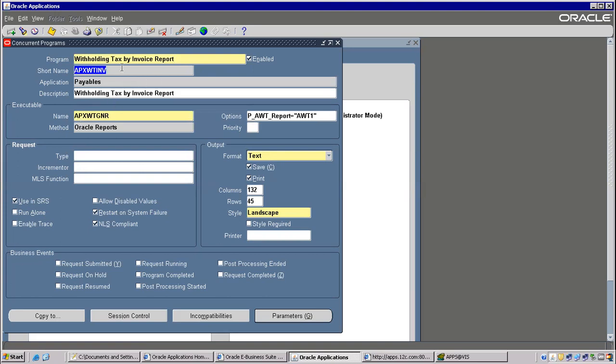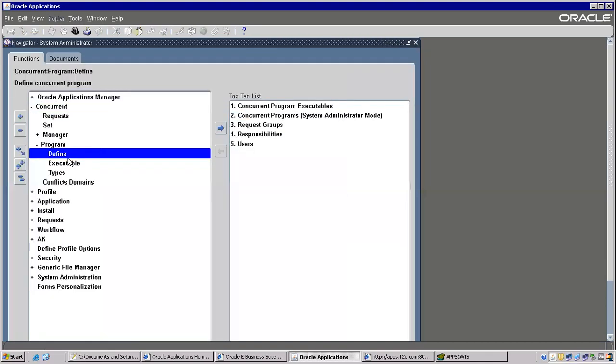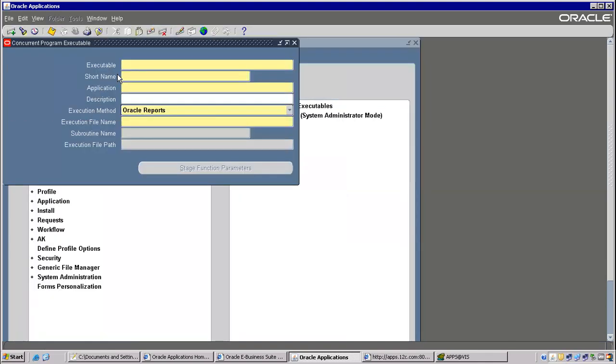Anyway. Take this. Observe again, the short name is different, the executable name is different here. It may not be the same. Take this executable name, go to executable again.